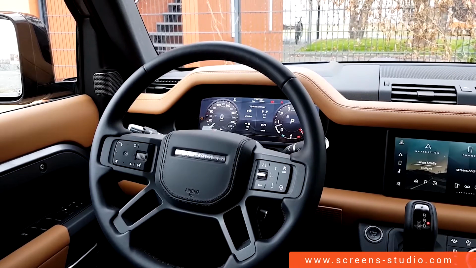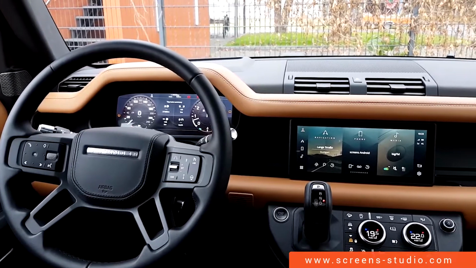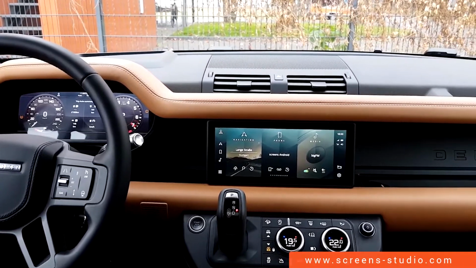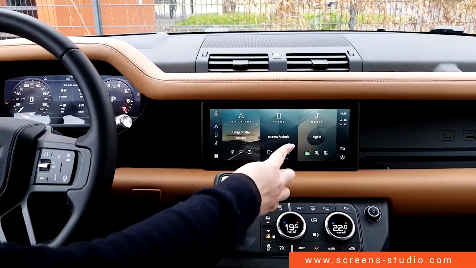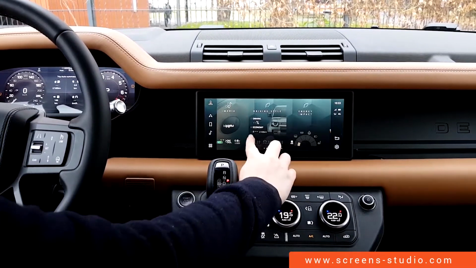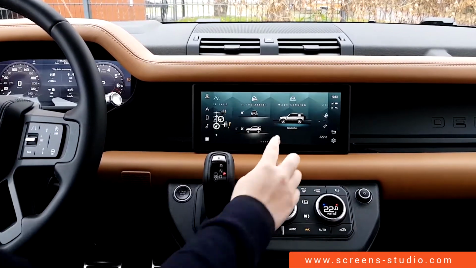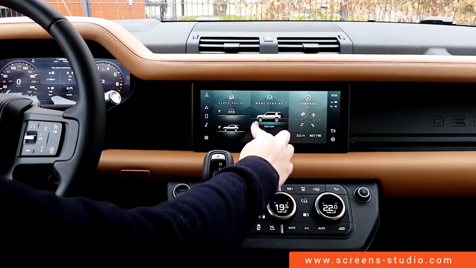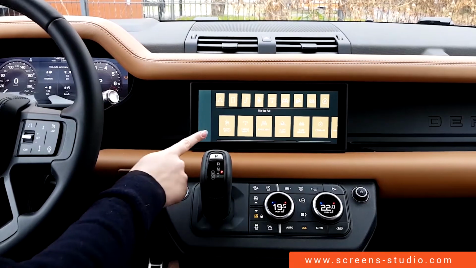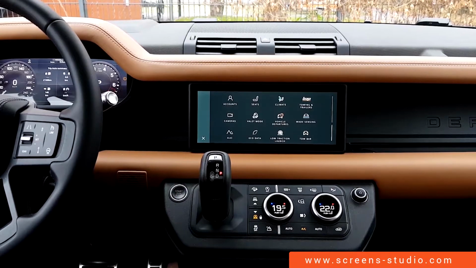So let's scoot over to the head unit next. We can immediately see that the head unit is divided into 3 different tiles. We can add up to 9 different tiles to the home screen. We have navigation, phone, and media, followed by driving style, energy impact, wheel information, slope assist, weight sensing, and compass. At the beginning and at the end of the list, we can tap the pen icon to edit the home screen content. Further menu items can be found if we click on Apps on the home screen.